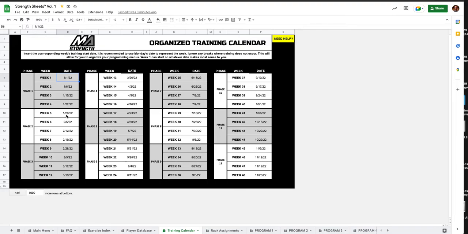Whatever works for you, but this is imperative for you to be able to know where you're at in your programming menus to know, okay, I know this program on this date is here. They may be in a different place. Some people may be in an off-season, preseason, in-season. That doesn't matter because it's all happening in the same space of time, in the same week. But that will help us be able to stay along the same path, especially when you go to print, that I'm in this active phase in this active week.